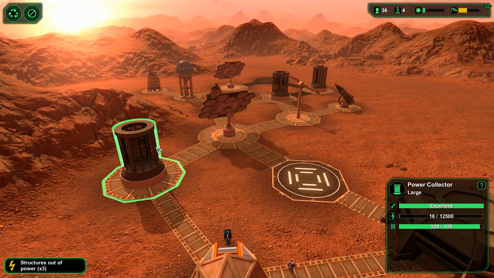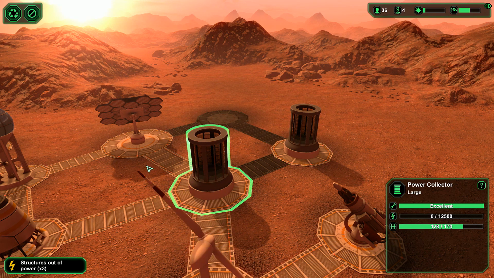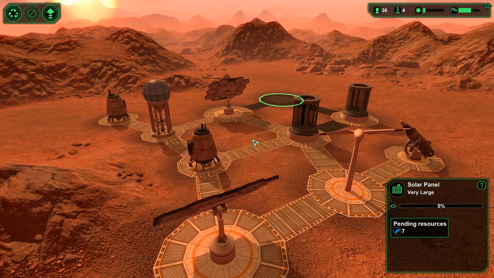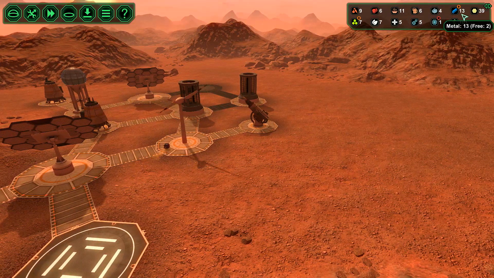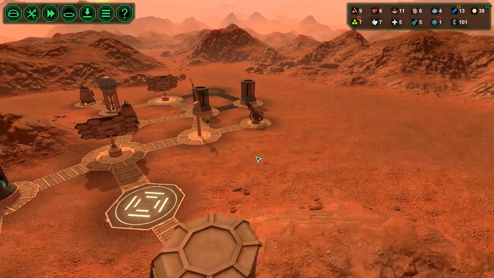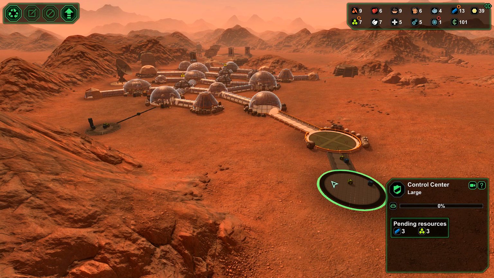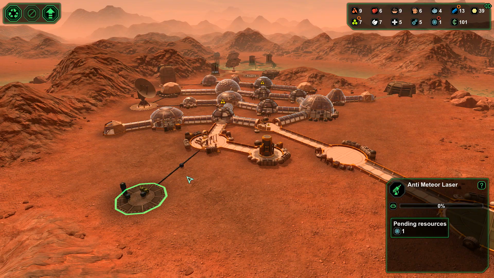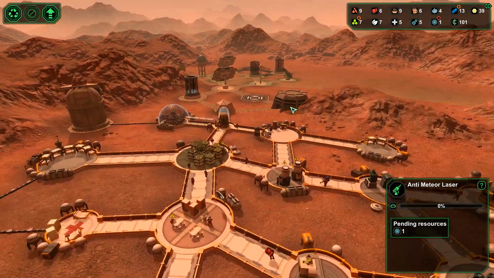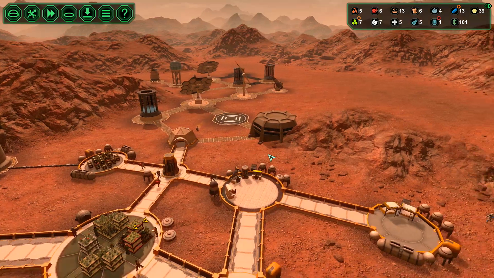Our grid is back up online. We can now start generating power. We are running quite low, I think, as well on metal. So we've got very little metal left. How's our mines doing? We've got a driller bot and 2 workers. They are working on it.